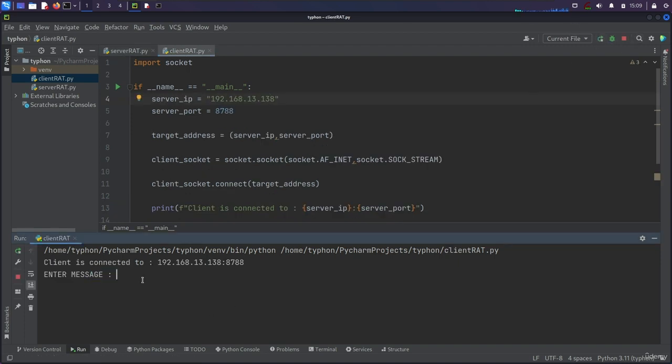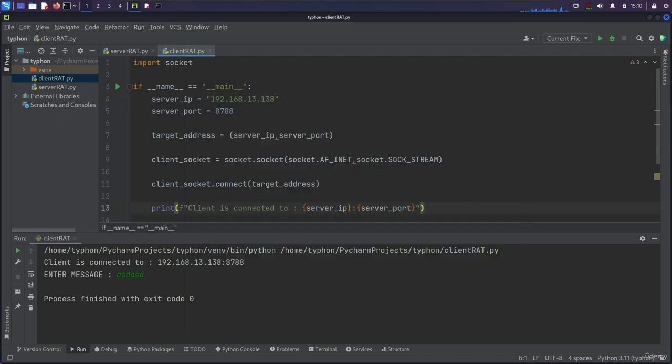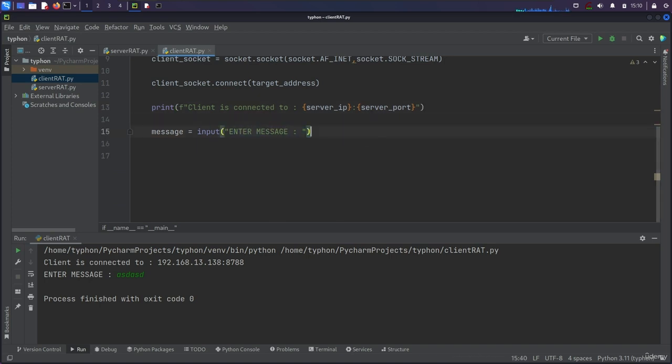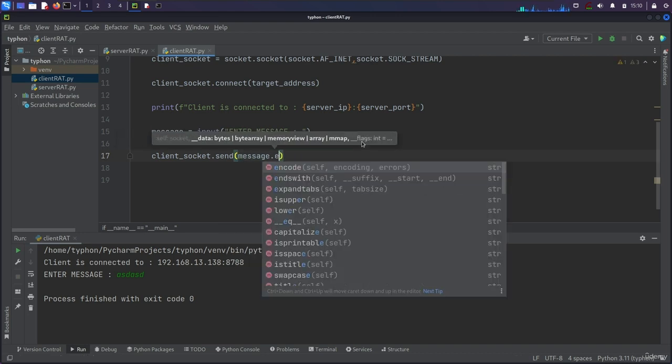And as you can see here, we need to enter the message, and we entered the message and the process finished, so our program completed the execution, and we didn't receive any response, but we connected to the server here, right? But now what we're going to see is how to get a response and turn this input message into bytes. In order to do that, we will use the client socket.send. We will send this and encode this, message.encode.